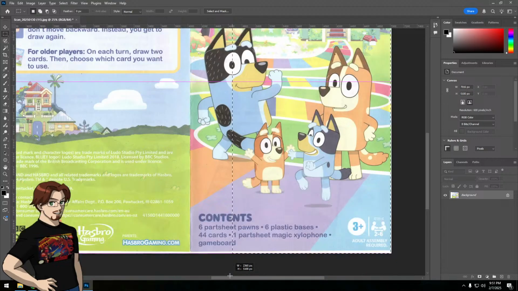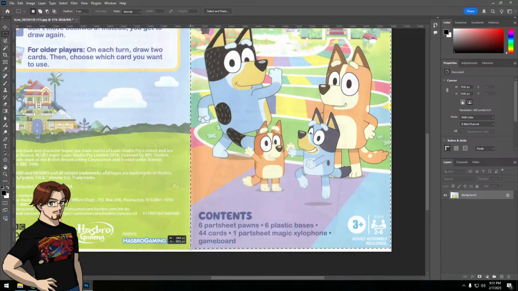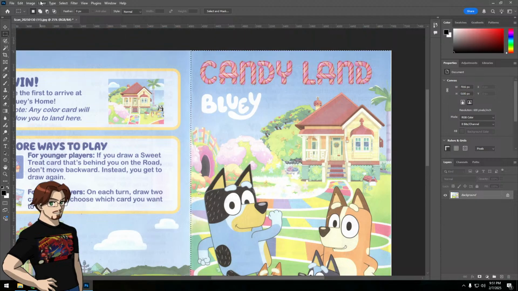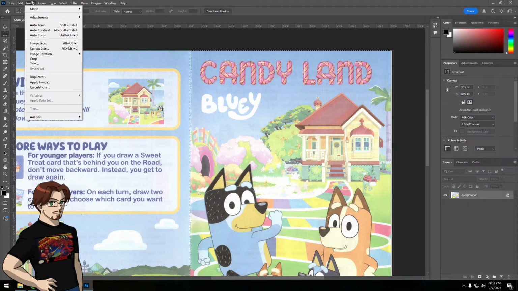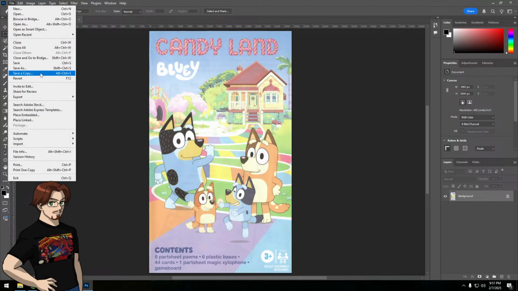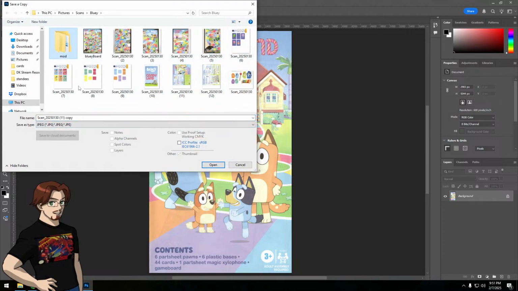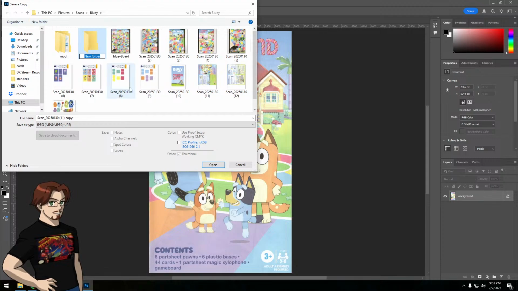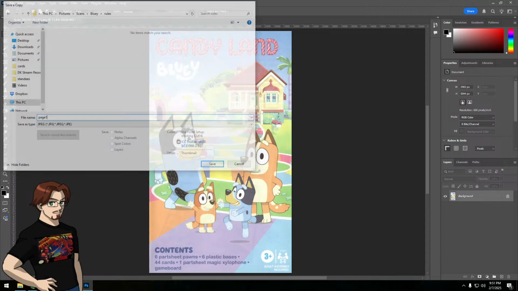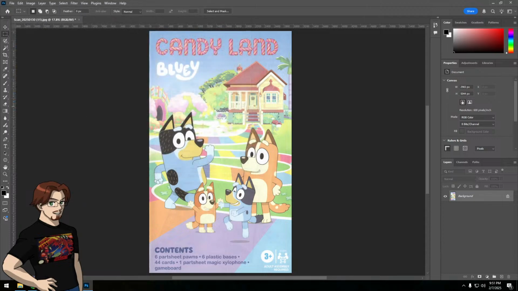I'm just going to drop this. That marquee looks fine. Yep. And of course we're going to save a copy. I'm actually not going to put this into the mod folder because it's not ready for the mod yet. We're going to put it into its own folder. And we're actually going to put the original file back on top.